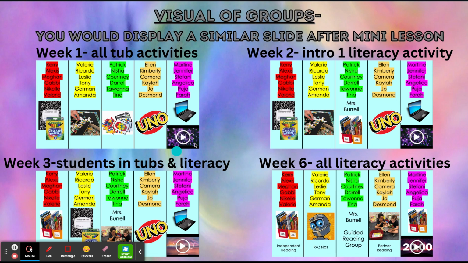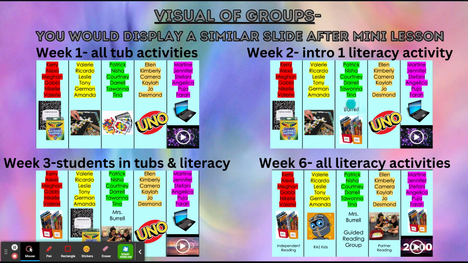So you can see here for week 1, everyone is in those tub activities. And I'm just using my timer to build that stamina. I might start my timer. Maybe they're working really well for 2 minutes and then it starts getting a little bit loud. Then I might pause my timer and say, all right, guys, we're going to try that again. Remember, here are the expectations. And then maybe you try it a couple times on that day, see what amount of time you can get your students to, with the eventual goal of working up to that 15, 20 minutes.